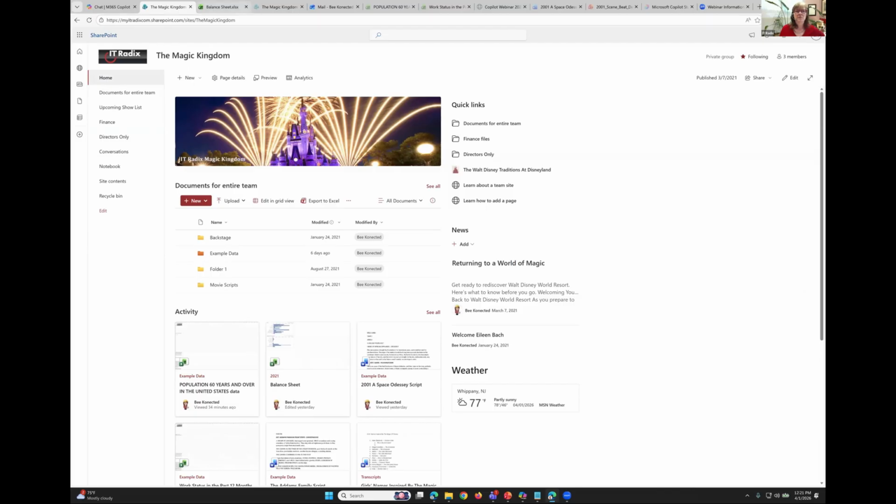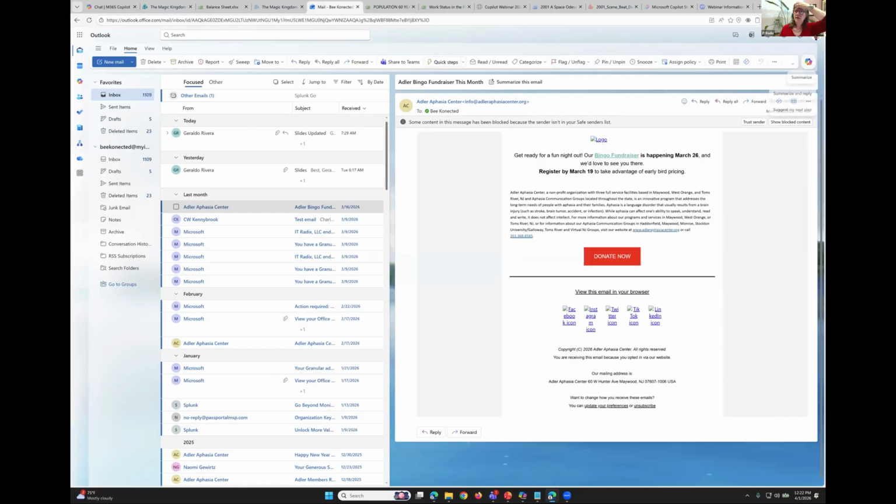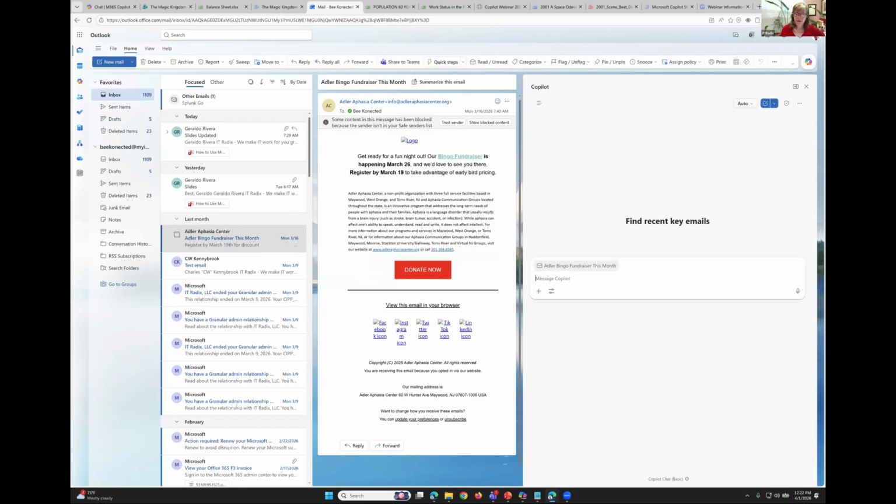We have spreadsheets. I'm going to spend a little bit of time in here. I'm going to first go into email. I'm going to close the Copilot. So when you're in here, you can ask Copilot to summarize things. For example, I use this personally. I'll come into my email, click on this and say, read all my email, look at the ones that haven't been responded to, prioritize them and draft responses as best as you can.